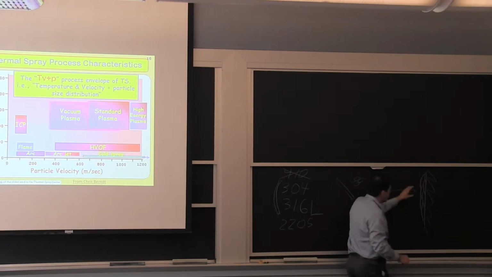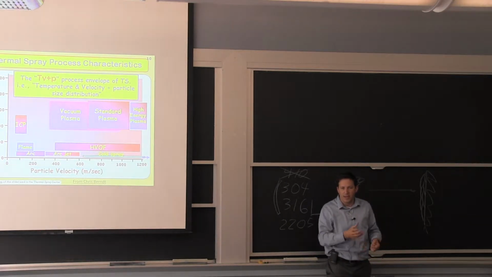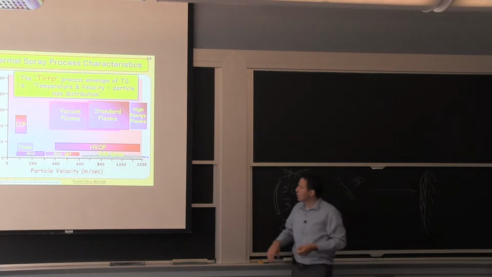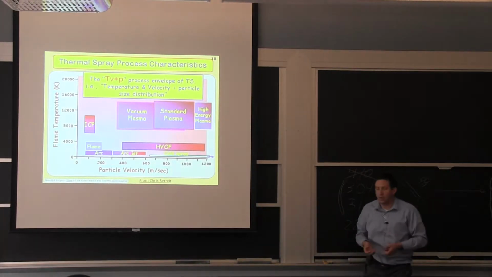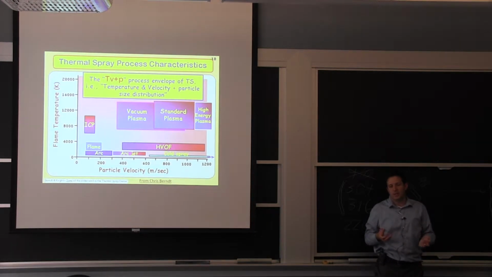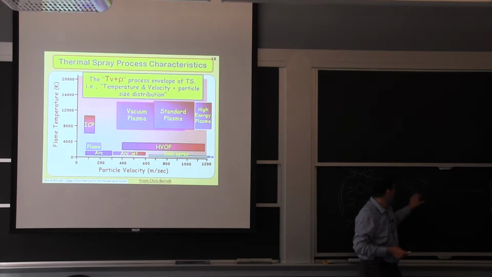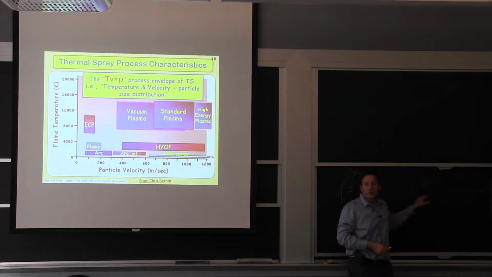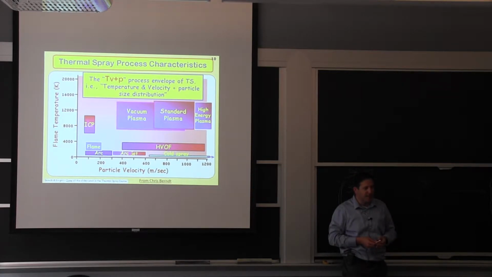So the particle hits the surface and essentially either mechanically deforms and adheres to the surface. That's the cold spray here. Or you do it at higher temperature. You can do it in a fuel environment, so it's just thermal heating of the powder, or you can use an arc to burn that wire. So you're very close to a welding condition, except that you run a gas at good velocity to project on the surface. It's used for ceramics, for metals, and you can do all sorts of composites of the two.